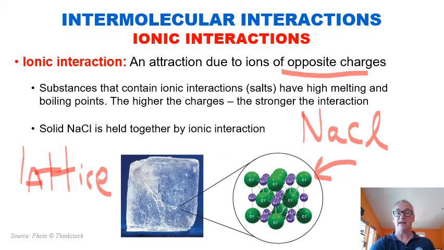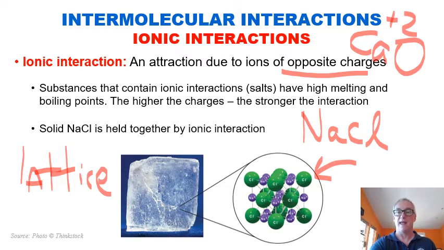So you take something like calcium oxide. Now calcium is +2 and oxygen is -2. And so basically you have doubled the strength of all those interactions. And so calcium oxide melts at a much higher temperature, about 1,000, I think even 2,000 degrees hotter than sodium chloride, because that is just a strength of a single ion and with a single charge. And then when you have two double charges together, the strength is even greater.